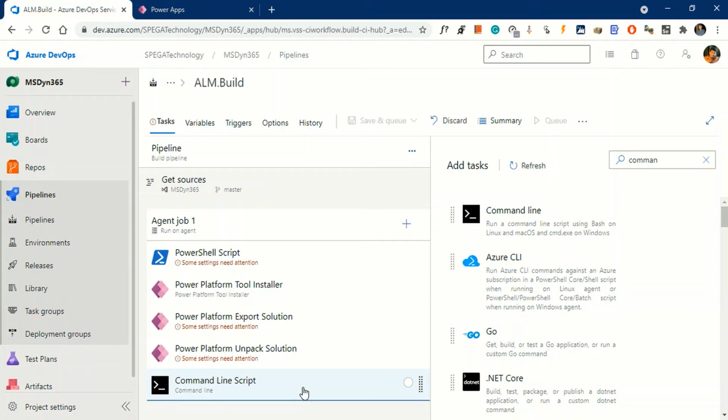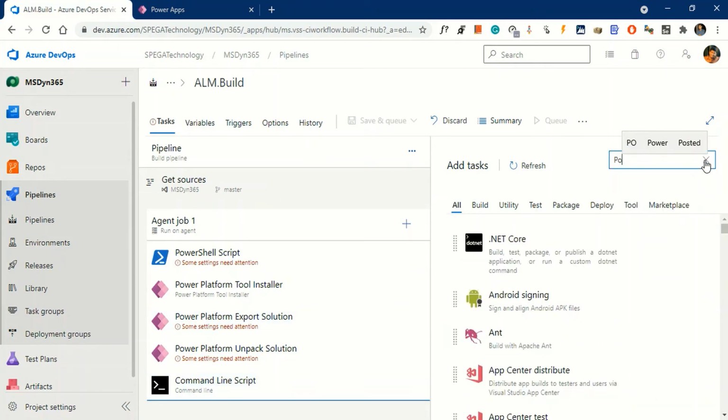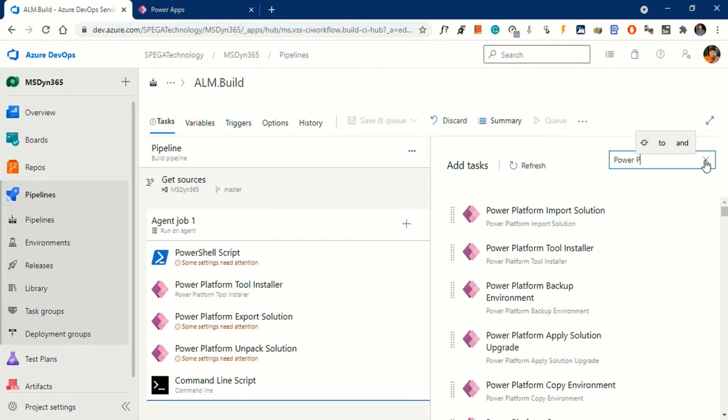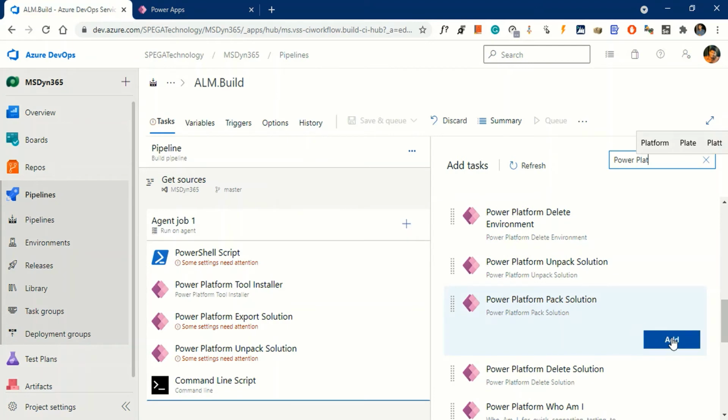Now we need to pack the unpacked solution in the repository. So let's search for the Power Platform build tool task. Click on pack solution task.